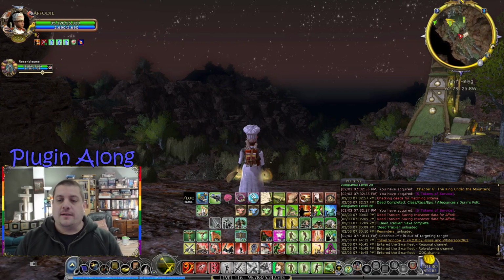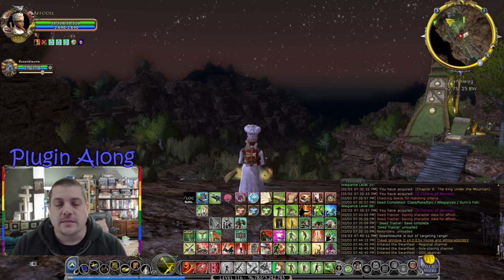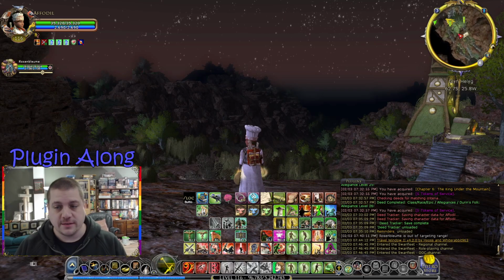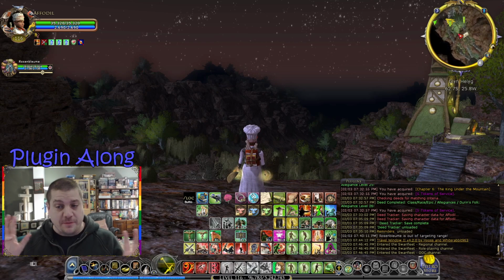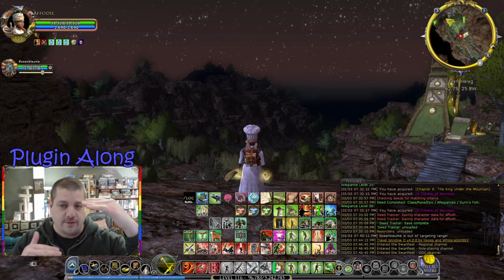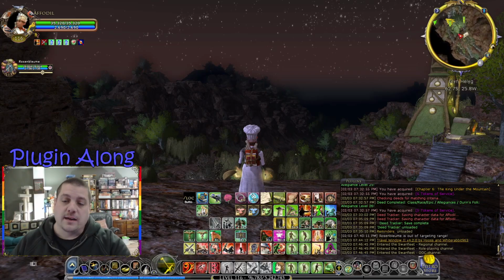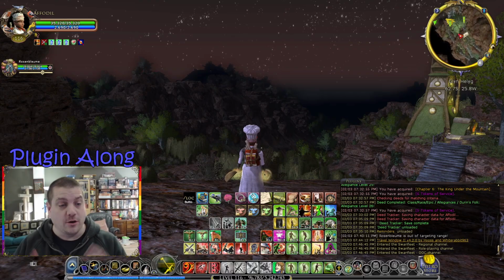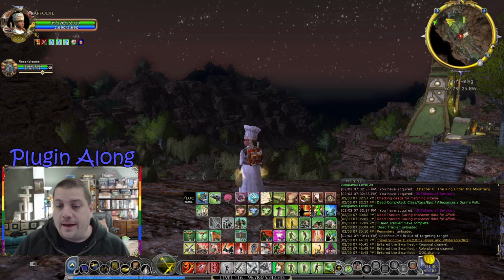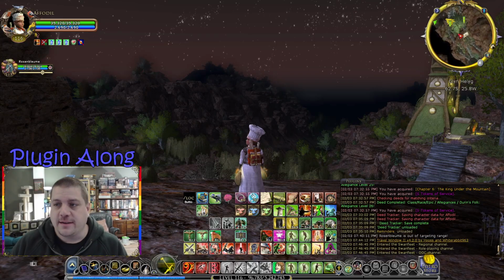Last time on Plugin Along, we continued working on the Festival Buddy 2 plugin by refactoring the code that creates the barter items in the barter window, so it's separate from the code that creates the actual list of items. Because today we're going to keep working on changing that list into a tree, and that'll make it easier, we hope. So, as always, feel free to jump in to chat with your thoughts and questions.